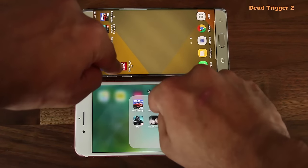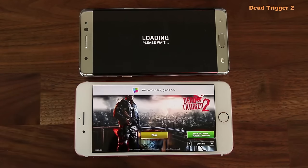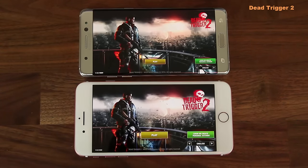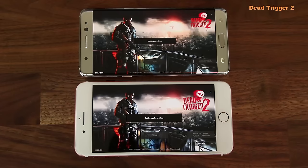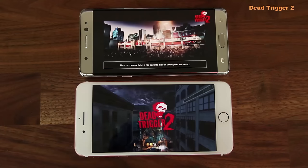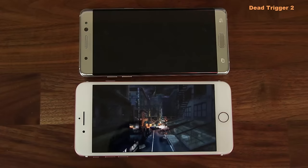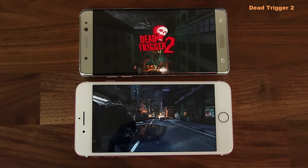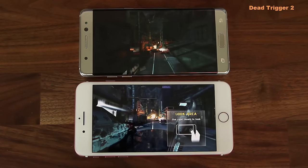Let's start off with Dead Trigger 2. Clicking at the same time — the iPhone 7 is in fact ready and the Note 7 is still loading. Now let's click play at the same time. The iPhone 7 is pulling ahead and the game is ready to play after the introductory scene, but the Note 7 is lagging behind on game load as well. So both in launch and load, the iPhone 7 beats the Note 7.